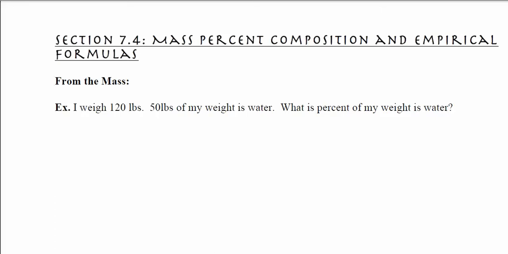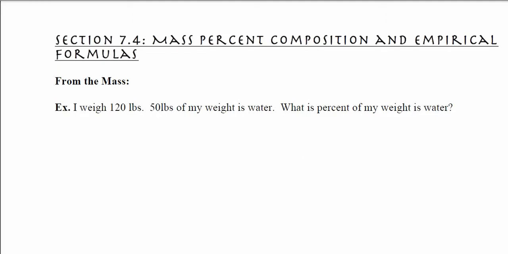This next concept that we're going to be looking at together is percent composition. The purpose of percent composition is that it enables us to determine what percent of a compound each element is. So, for example, if I have magnesium oxide, what percent of that compound is magnesium and what percent of it is oxygen? There are two different ways to calculate percent composition. You can get it from the mass, or you can just get it from the formula. I'm going to show you how to calculate percent composition in each case.